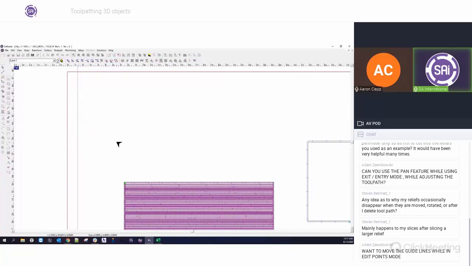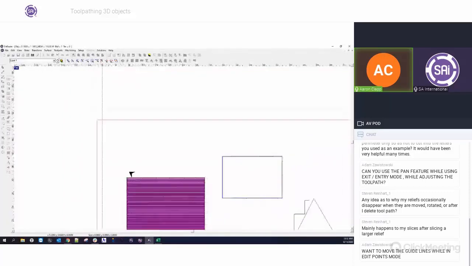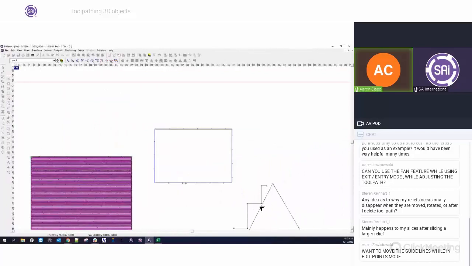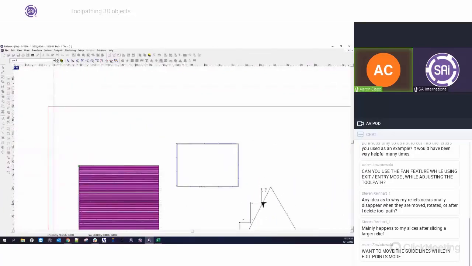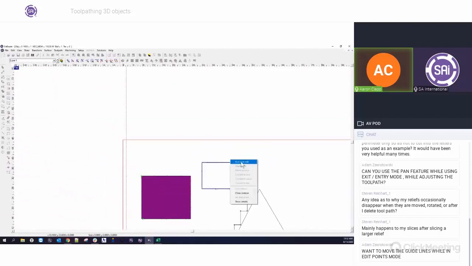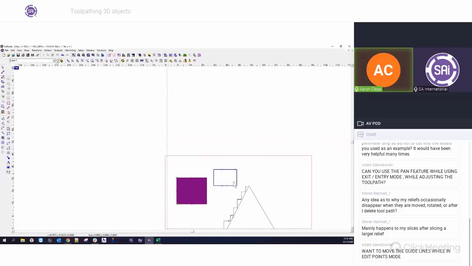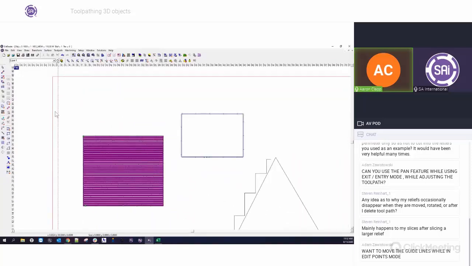Unfortunately, because of the way the tool is designed, it does not allow you to do that, because the guideline is technically not a point. And because you're in the point editing tools, it doesn't allow you to select anything that's not a point. So that includes things that are toolpath, 3D reliefs, things like that. So unfortunately, that's just the nature of the tool. I can suggest that as an option for our developers, but currently you cannot do that, no. It's not expecting you to edit guidelines. It's expecting you to edit the points.